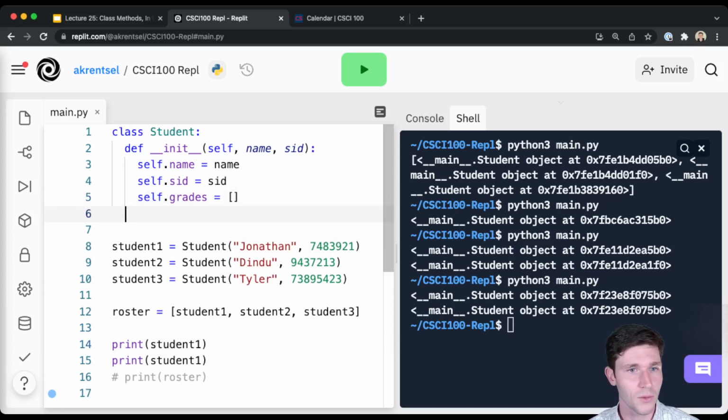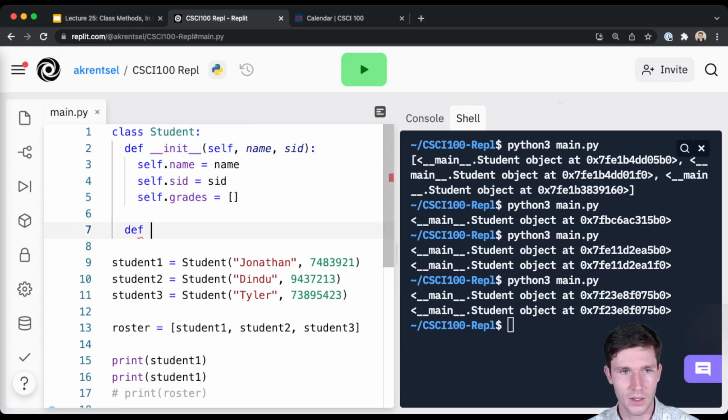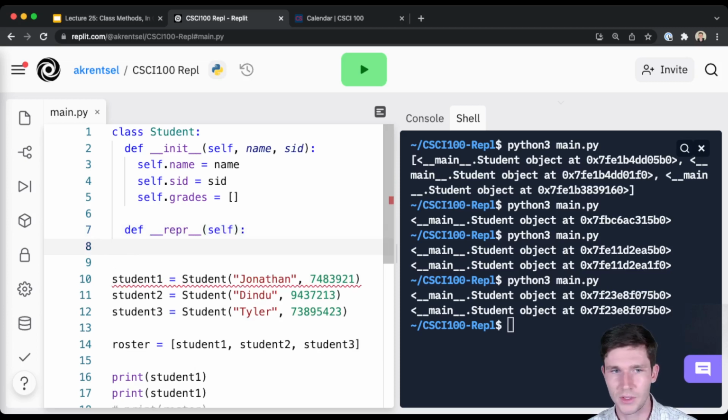I mentioned this before, but these underscore methods are special. They're built in. And there's a couple of other ones that are built into Python. One special one is called underscore repr. And it doesn't take any parameters beyond just self, which we have to have.